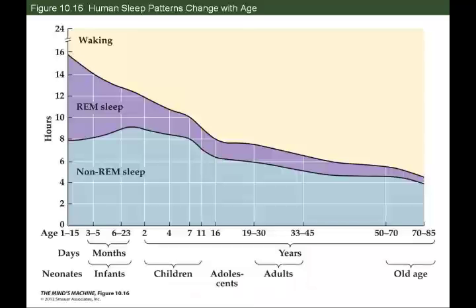Okay. Also, the distribution of the different stages will change. When the infant is born, a big percentage of sleep is REM sleep. They spend a lot more time in REM sleep than in slow wave sleep. But as we get older, we spend less time in REM sleep and more time in non-REM sleep, stages 1, 2, 3, and 4. Remember how I said they spend about 50% of their time in REM sleep. In fact, if a baby is born prematurely, they can spend up to 80% of their sleep in REM sleep.